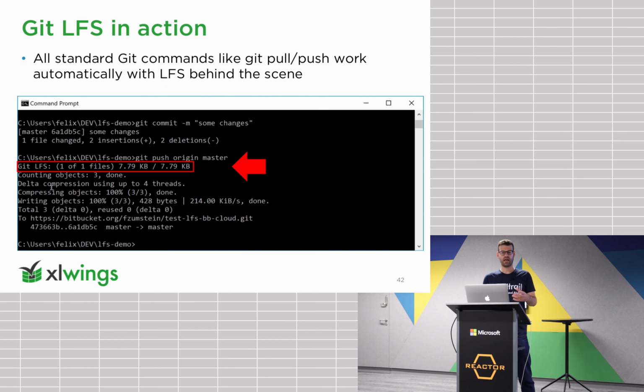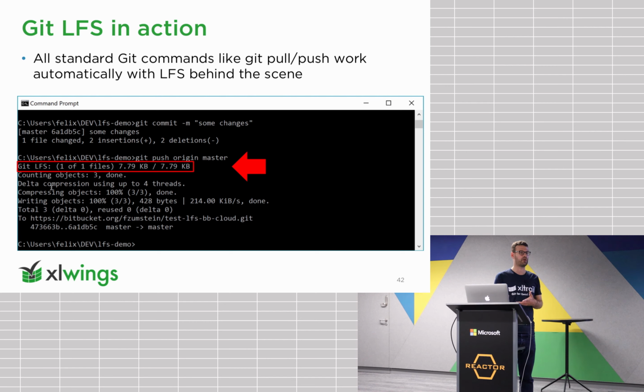And if you have Git LFS installed, it's supported by your Git provider, and you have set it up for the repository as such, then you can forget about it. So you can use your standard git commands, git add, git commit, git push, and Git LFS will do the work behind the scenes.